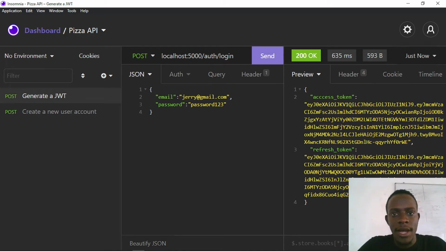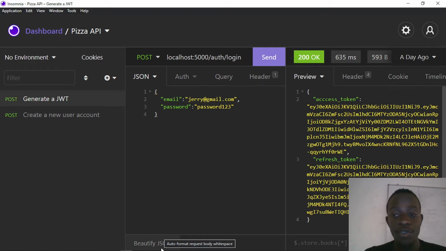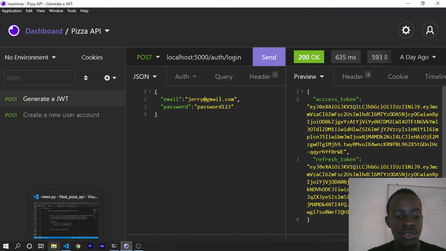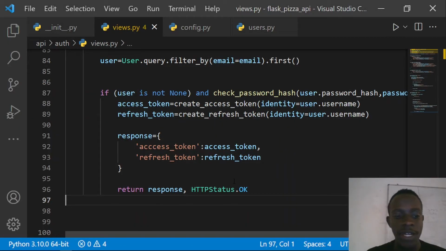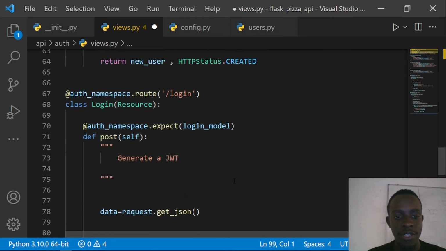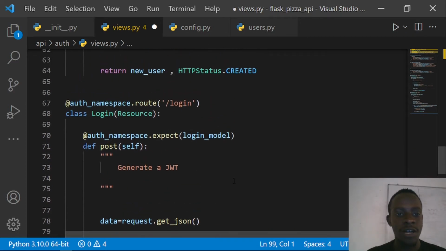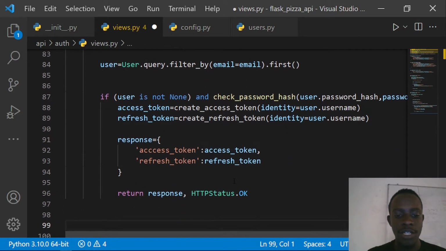Right now we see that our access token and our refresh token have been created. So right now we've been able to acquire our access and refresh token. Now the next thing we're going to do is to create that route that's going to help us to actually refresh our token when the token expires. So what I'll do is to go to our Visual Studio Code. So I'm going to open up VS Code and then I'll create that endpoint. I actually never included this as part of our documentation, but I'm going to add it in a moment.